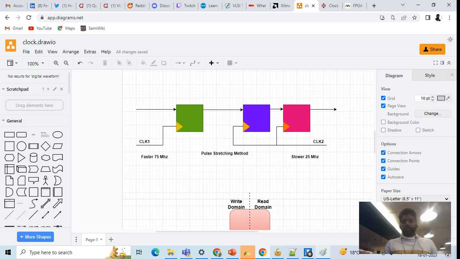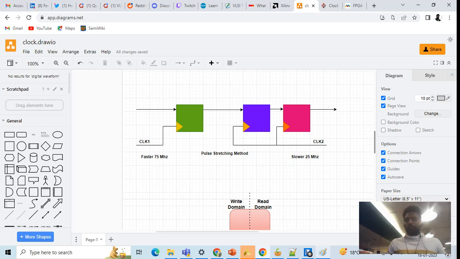So every time there is a change, a change has to be made in the RTL to make sure the pulse is stretched for the number of clock cycles based on these frequency ratios. So if the clock frequency ratios are fixed, we can directly go for this pulse stretching method.